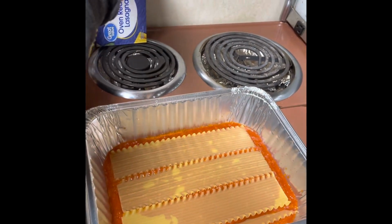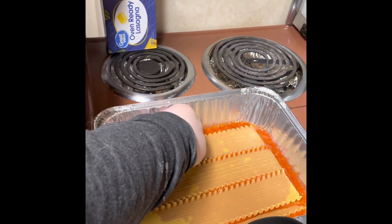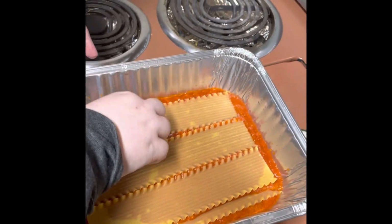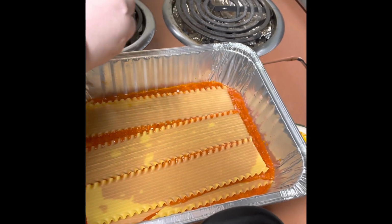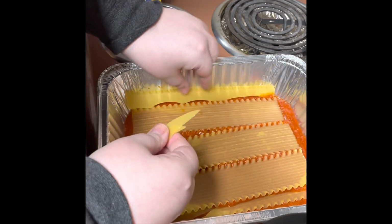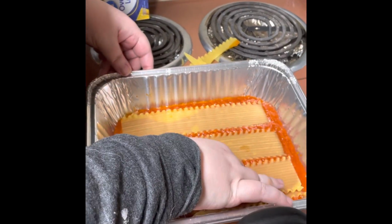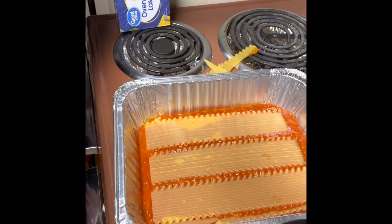I want a pasta maker, I guess, or like the roller that attaches to my mixer. And I would love to make my own sheets for when I make lasagna instead of fussing with noodles. Comment down below and tell me what you guys do with your lasagna noodles, because I find them to be quite an ordeal.